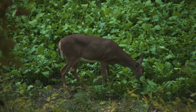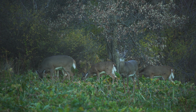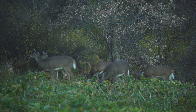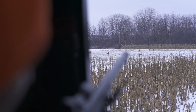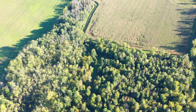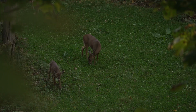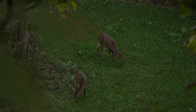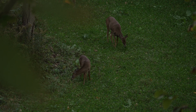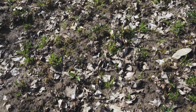This area that we're in is one of our highest deer density areas. We've got big ag fields off to my right, and ultimately the deer are going to end up out there in the fall feeding on corn, beans, wheat, whatever it is. So the selection of your hunting plots or smaller areas is critical, and clover is by far the best option you can have. Deer can browse it, and it's going to hold up to it. They're going to keep it mowed down, and if you have a lot of deer numbers, you might even have to mow it with a mower. We'll have to do this one probably a couple times with our mower just for weed control. But if you have high deer numbers in an area, clover, we use Frigid Forage, obviously we love it. That's your best ticket by far.